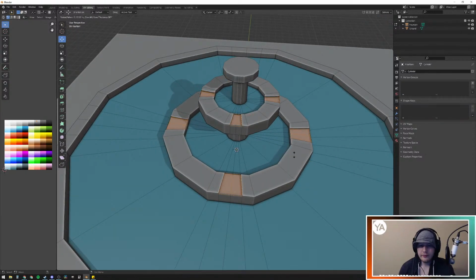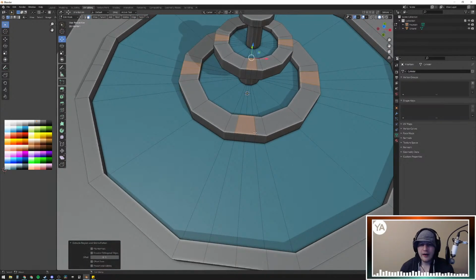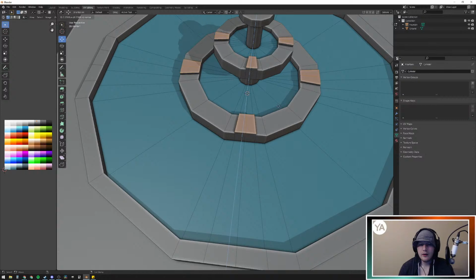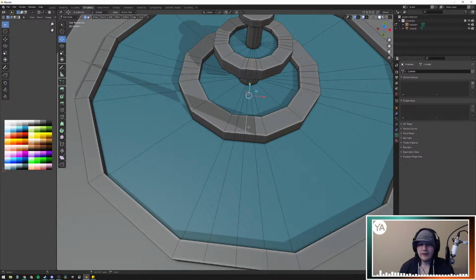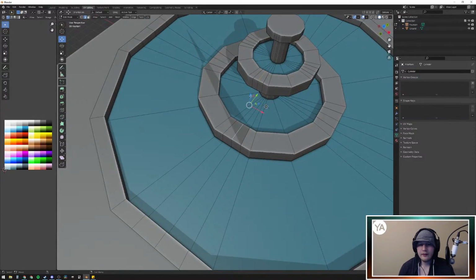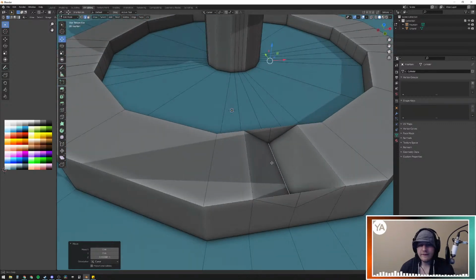Along normals. Huh. Why is that different now? Was it maybe that I needed to select the edges? No, there's like these duplicate faces in there.